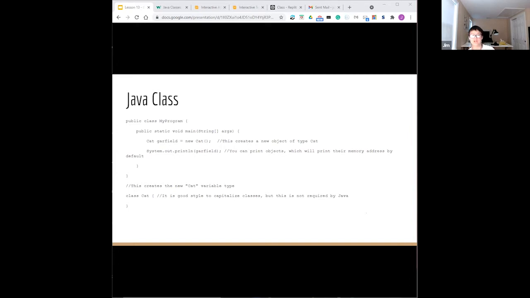Okay, you can have many classes within one file, but only one of them can be public. And we'll review what public, static, private mean later. But though it can have multiple non-public classes, it can only have one public class. So just keep that in mind, okay? You're going to avoid a lot of errors in the future.